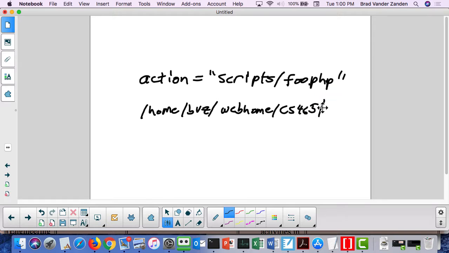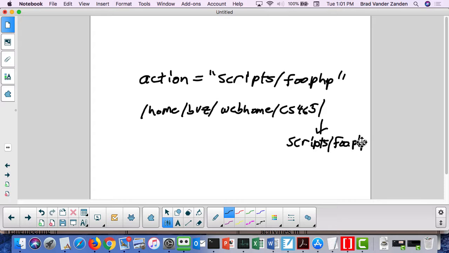Then the script would have that as the prefix, and in the CS465 directory it would look for a subdirectory called scripts, and then look for a script called foo.php in the scripts subdirectory. So that's a relative path name.